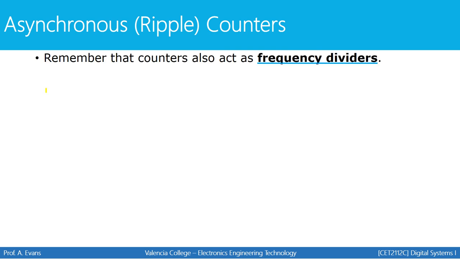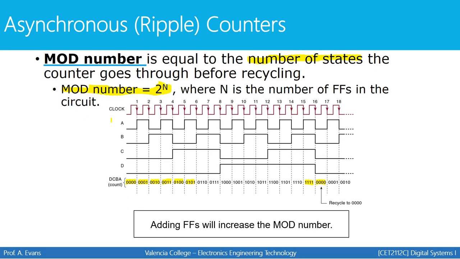One thing that you can see when you look at the waveforms that we drew with the first example is that counters also act as a frequency divider or a period doubler. So here's an example of that. Think about the period, which is the amount of time it takes for one complete cycle in flip-flop A. This only took 2 time periods, from time 0 to time 2. Now look at flip-flop B. How long did it take one cycle of that square wave to complete? It took 4 periods. It took twice as long.